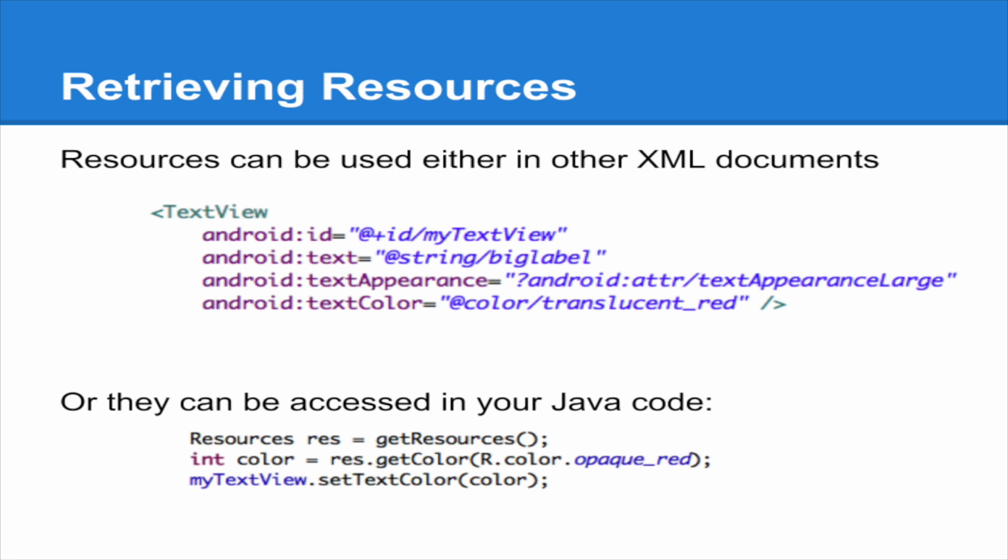If you look at the top one, first of all, look at the text property, android:text. See that @ sign? That's the resource. And the next bit is the name of the resource file. So @string is in the strings.xml file. Look down a couple of lines, you've got @color. That's the color XML file. So you can reference, and when you get in there, the value that's in there is after the /. So you can put anything you want into these files and pull it out again into the application.